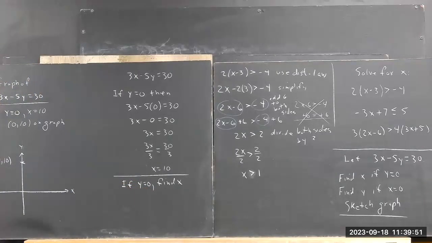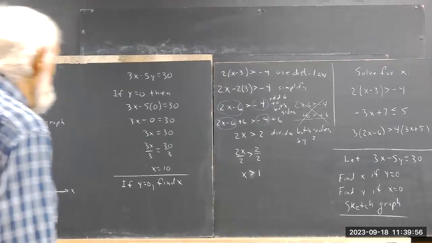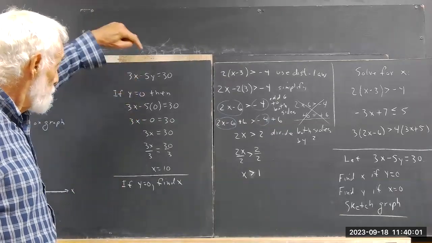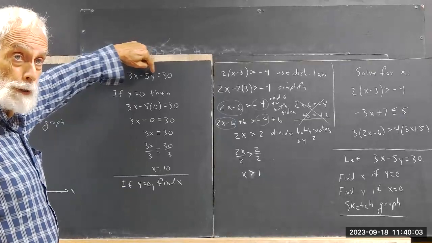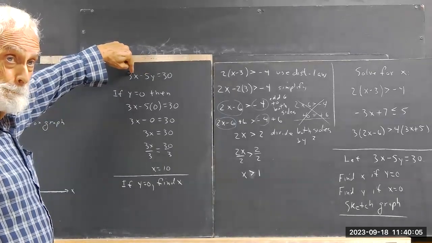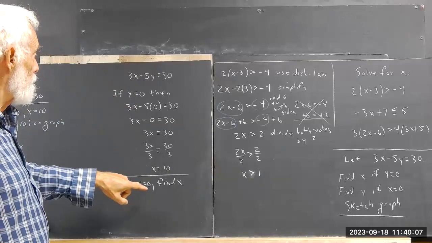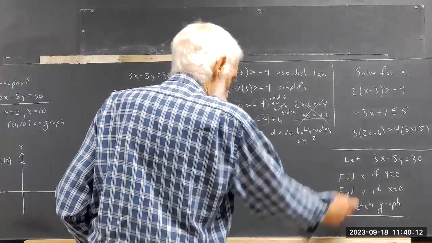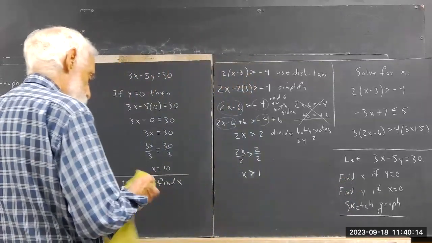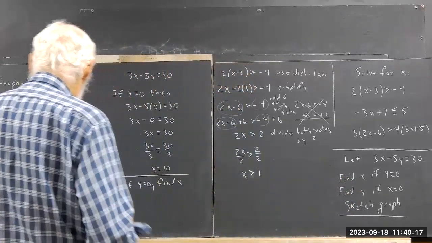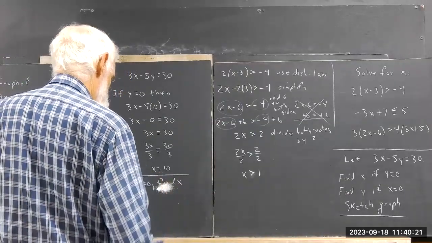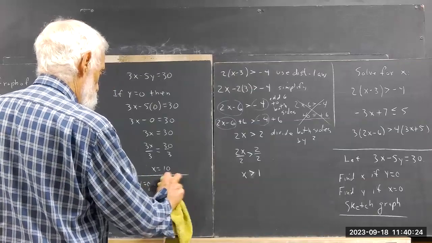So can you do that? We need to stop a minute. How do we find x if y equals 0? Look back to what we did. If y is 0, then we just plug in y equals 0 and we have an equation that we can solve for x, right? Now, oops. Copy down what I have here. There's a rash of wrong things here. Let me see if we can set it straight. Okay.